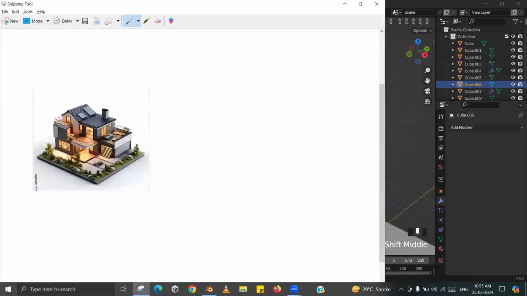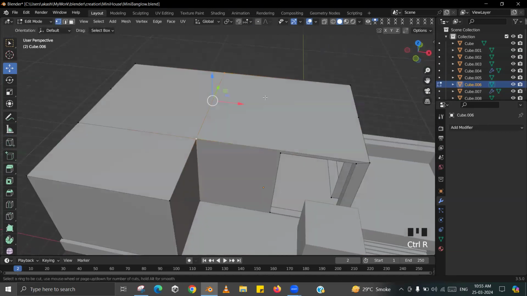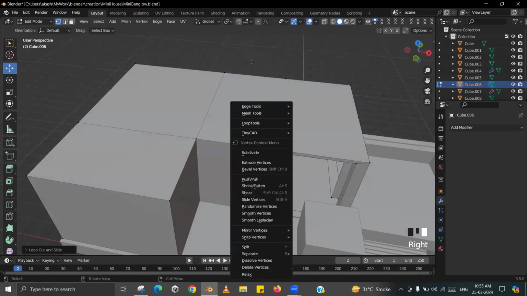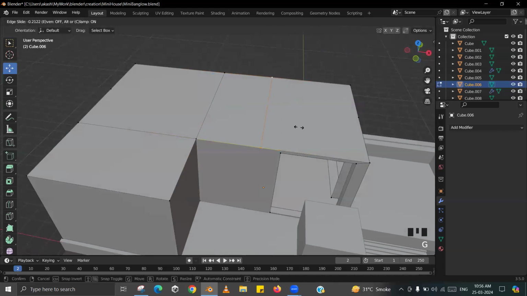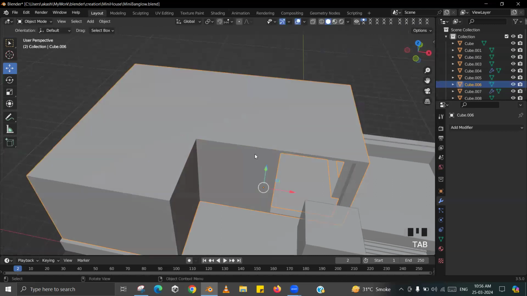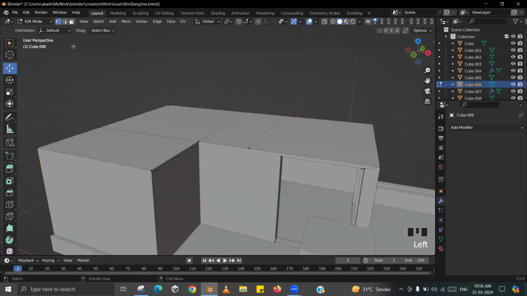Now what we need is saving. Okay, I guess we need one more cut here. So let's divide it here and here also. And now let's join both of these. Enter. G, G, pressing G twice. Move it a little bit here, shift it. Okay. Now what we need to do is take this a little bit up.